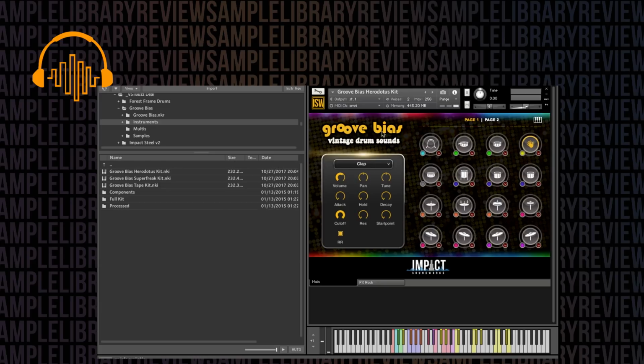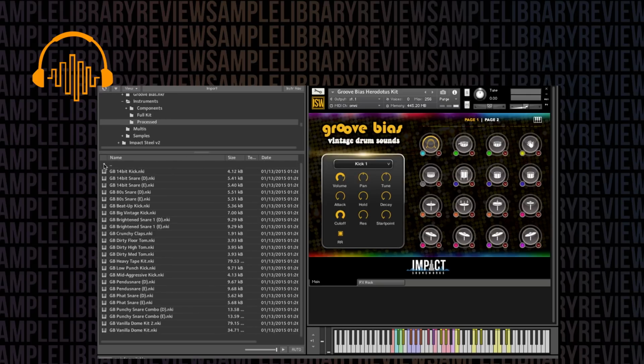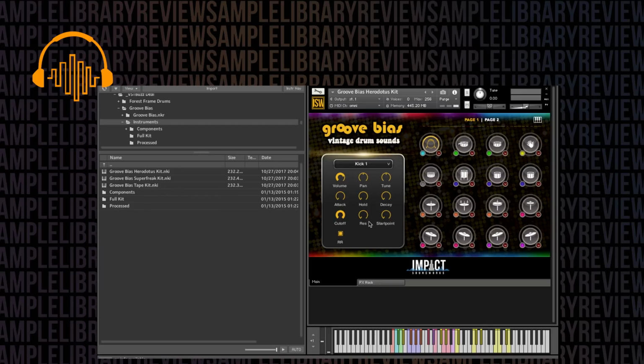So looking at Groove Bias, it's a collection of drum kits. You've got three drum kits: components, full kits, and processed kits. Processed drums, I should say. So, for instance, we can click on our kick here, and we could go to a couple different kicks and get a very different sound just by playing around with our loaded instruments.